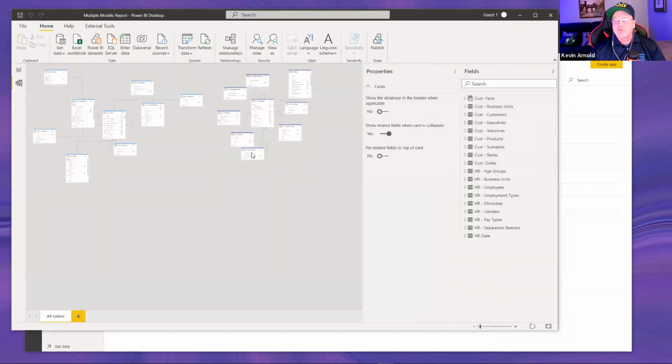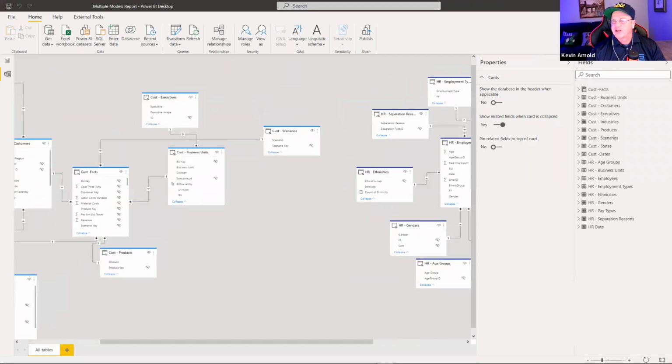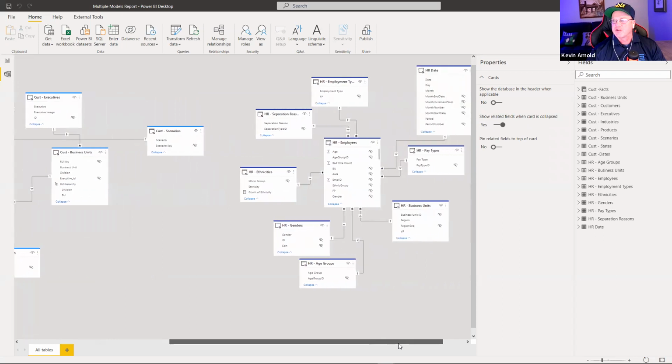You can see that when you come into your relational view, it will show different color coding to tell you which model things are coming from. But what'll also happen is when you add one model, then a second model, if there are collisions, like in this case business units collides with business units in the second one, it will produce business units 2 because of that.